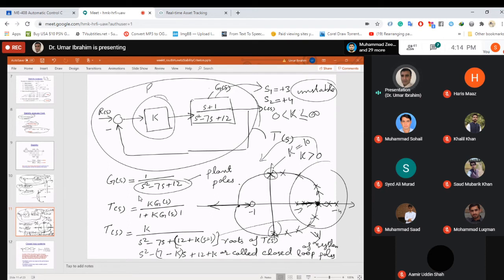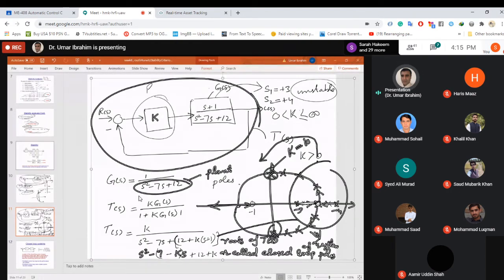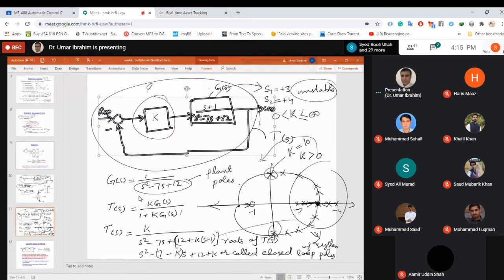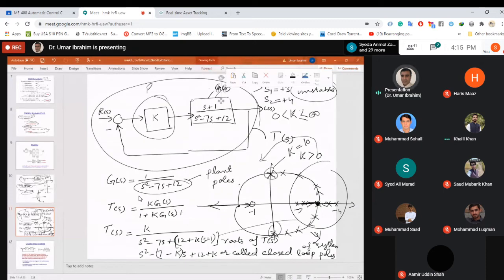For a value of K equal to 10, would the system be stable, unstable, or marginally stable then? Students? It will be, sir, unstable. नहीं, the whole system, plant तो unstable होगा, sorry, sir, marginally stable होंगे. It will be marginally stable, क्योंकि जो पूरे system के poles हैं, वो अब imaginary axis पे आ गए, system के poles यहाँ पे नहीं अब, एक यहाँ पर, एक यहाँ पर है. So the system is marginally stable.